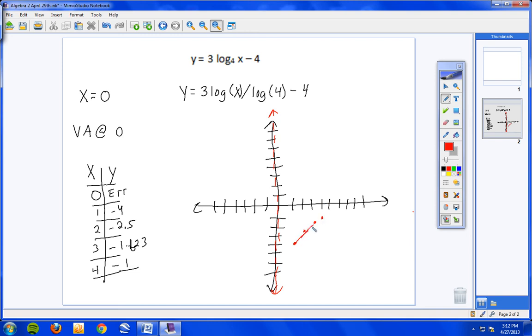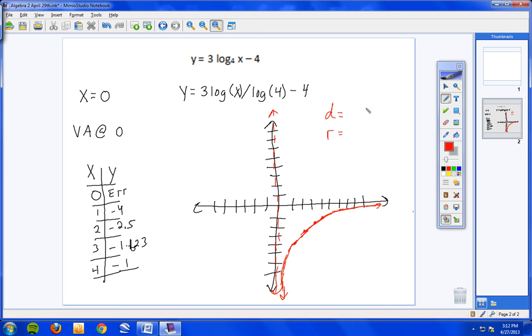And we know it's a curve, not a straight line. We know that. So we'll kind of sketch it like this. I'm not that picky about your sketches as long as your table of values is correct and as long as your vertical asymptotes are in the right place. I'm okay. All right. Now let's talk about domain and range. Now I did not ask you to do domain and range for a bonus point, so if you didn't do it, relax. As long as you got the graph right and the table of values right, give yourself a bonus point. Now let's continue on.